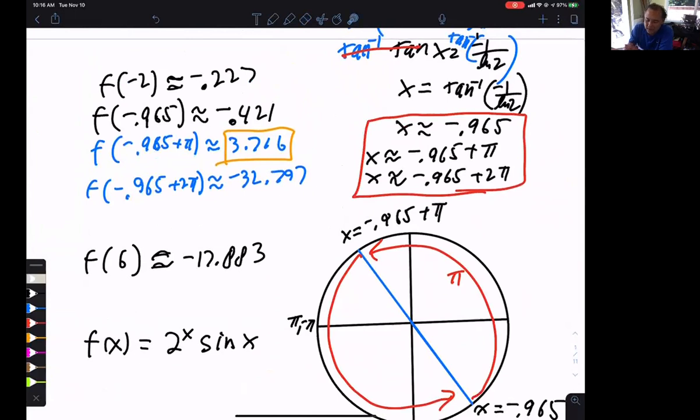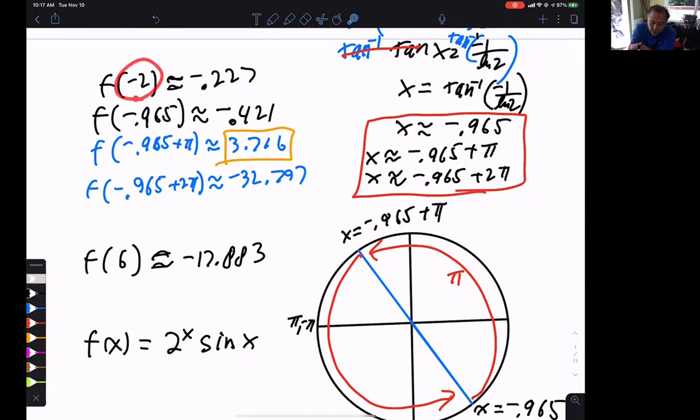Save some time. So you should know max and min values of a continuous function on a closed interval occur at critical points and endpoints. You shouldn't memorize that. You should be able to visualize that. Go back to the video I did and make sure you understand why. That's a great quiz question, by the way. Where do max and mins occur on a closed interval? Continuous function on a closed interval? At endpoints and critical points.